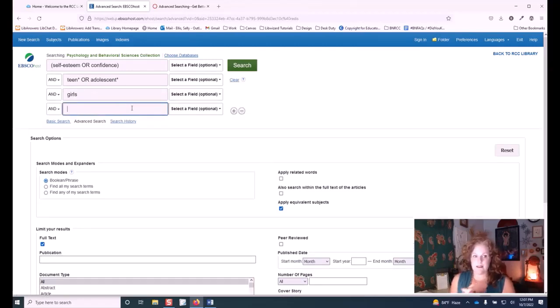What's important, and I can't leave out of my search, is that I am looking at how social media affects the self-esteem of teenage girls. So that's another key concept in my search. So I'm going to say social media. And again, from your lesson, you should have learned that if you put quotes around it, it will look for it as a phrase. It won't break up the words. And I'm going to run this search.